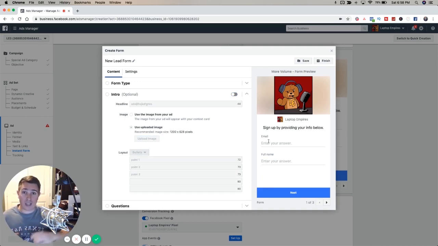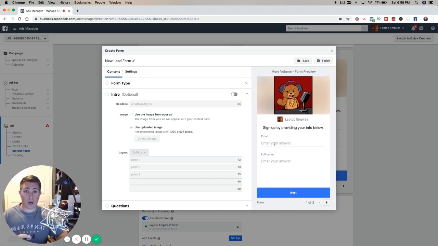Now, I like longer form ads. So when I write an ad and I'm putting out a special offer with a lead form, I'm generally going to have the introduction, the hook for my ad, and then I'm going to have information. I'm going to have some bullets that are going to be feature benefit style bullets. Here's what you're going to get and why it's so great, overcome objections, those kind of things. And having that more medium to long form ad, I just want, after they click on the ad, I want them to have already made the decision they're going to opt in. And that's why my landing pages and conversion campaigns are super simple.